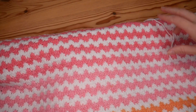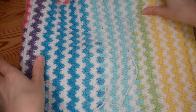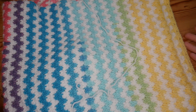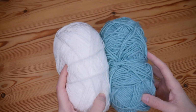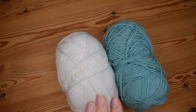I just wanted to show you that before we actually started, so that you could get a really good idea of a finished project. Well, I say finished, obviously I haven't done my border, but a pretty much finished project using this beautiful spike stitch. In the tutorial I'm just going to be using 2 shades so that I can show you what to do and also how to carry your yarn.